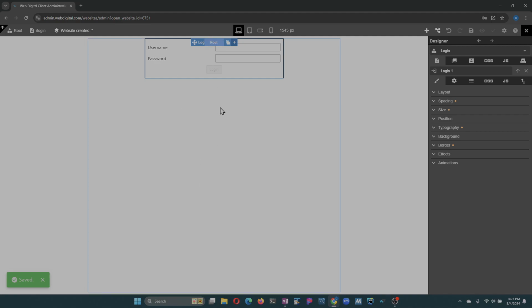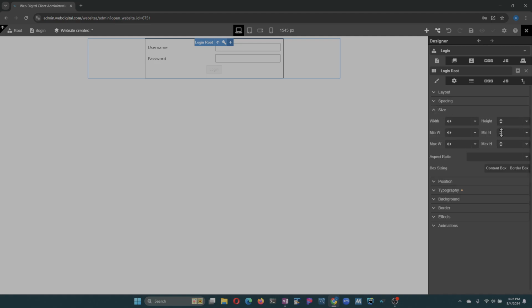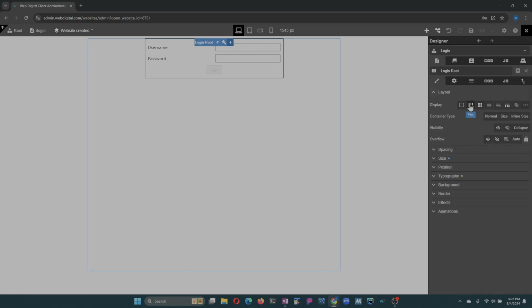So we want to make it centered. And if you look at the login element, by default, it's margin auto. So what you can do is, whatever the parent is, you can set its height to something that you like. So we can set it to maybe about 90% of the screen height, and then we can make it flex.